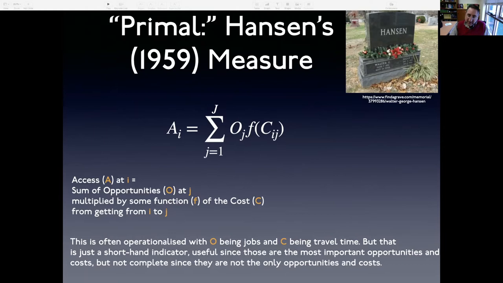Now, the C is usually travel time, most commonly travel time, but it can be any measure of cost or a composite measure of cost. Travel time is convenient and it's important, but money is also important. And money means different things to different people. $100 means something different to me than it does to Bill Gates. So costs like fares for public transit or taxi fares or the cost of operating an automobile differ for people. And we can look at how it differs based on, for instance, how many minutes they have to work in order to earn enough money to pay that fare or to pay the tolls or to pay the gasoline prices or to pay for parking. So we can think of costs more generally. It's not just travel time, but travel time is a convenient place to start.